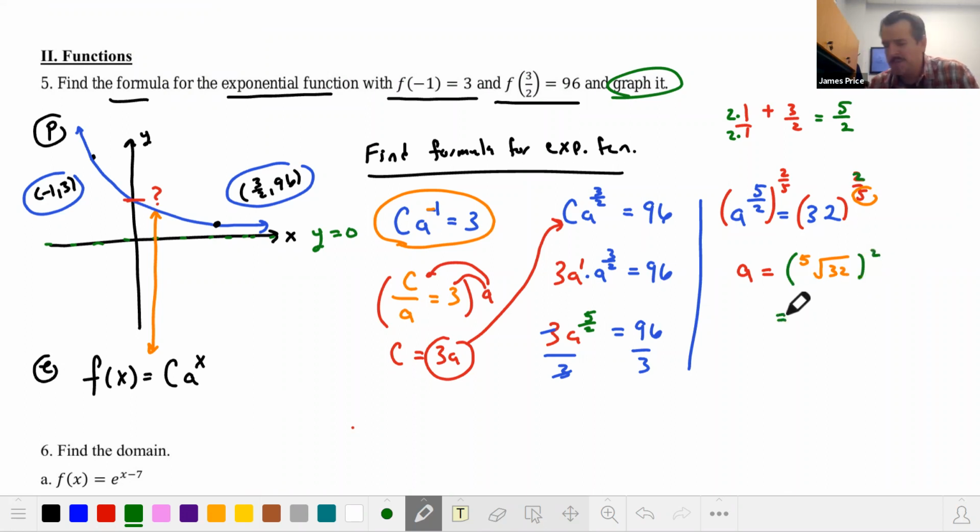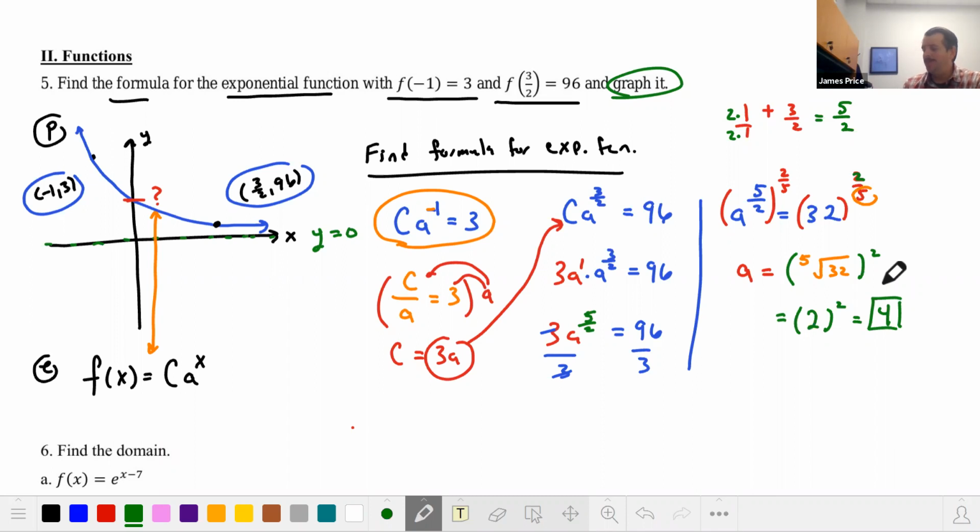And so if you can do this by hand, it should be a pretty nice number. So the 5th root of 32, it's not 3. 3 is too big. It's got to be 2, right? So 2 times 2 times 2 times 2 times 2, you'll see is 32. So it's actually just 2. And then you want to square it. And so, of course, you get 4 back. And I don't mind if you use your calculator in the end there to compute that number. I think that's okay. Knowing that you raise it to the 2/5 is awesome on both sides.